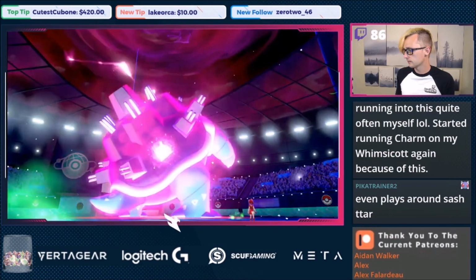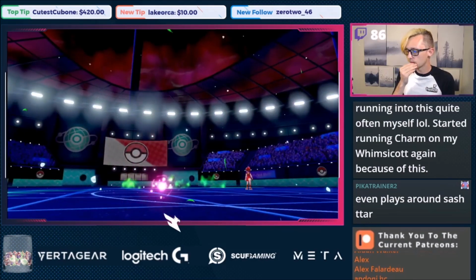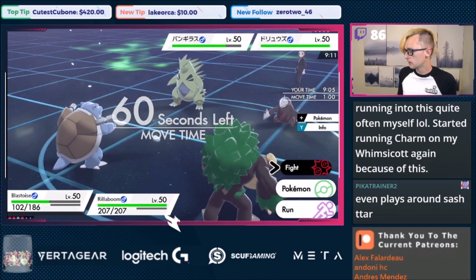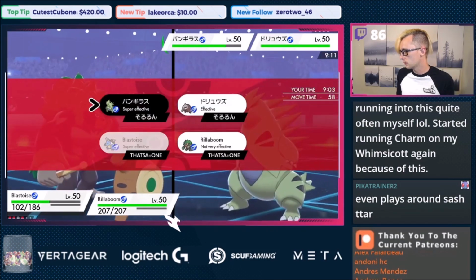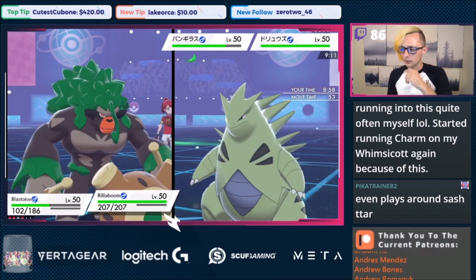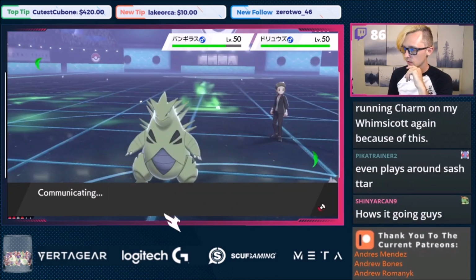Hydro Cannon. Or I could just Terrain Pulse the T-Tar. You guys think Terrain Pulse takes it out? I'm at +2. I think it does. So we're going to Terrain Pulse the T-Tar, fake out the Excadrill. I don't think he can KO our Blastoise this turn. I do not think he can.